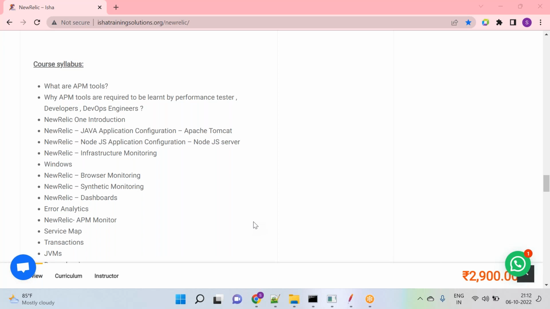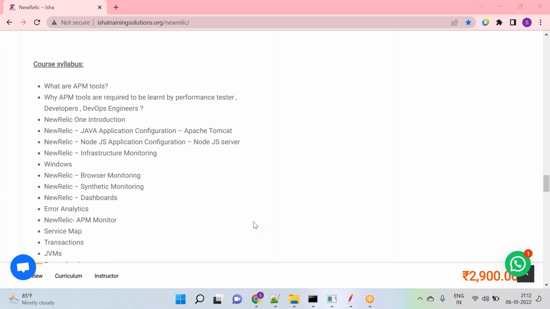That's where you should be in a position to tell them, boss, this is what is actually happening, and this is how we are doing monitoring. This is how we are capturing the data. These are the informations we are going to provide to the customer. Like that, you can explain to them. That is also a very important thing.